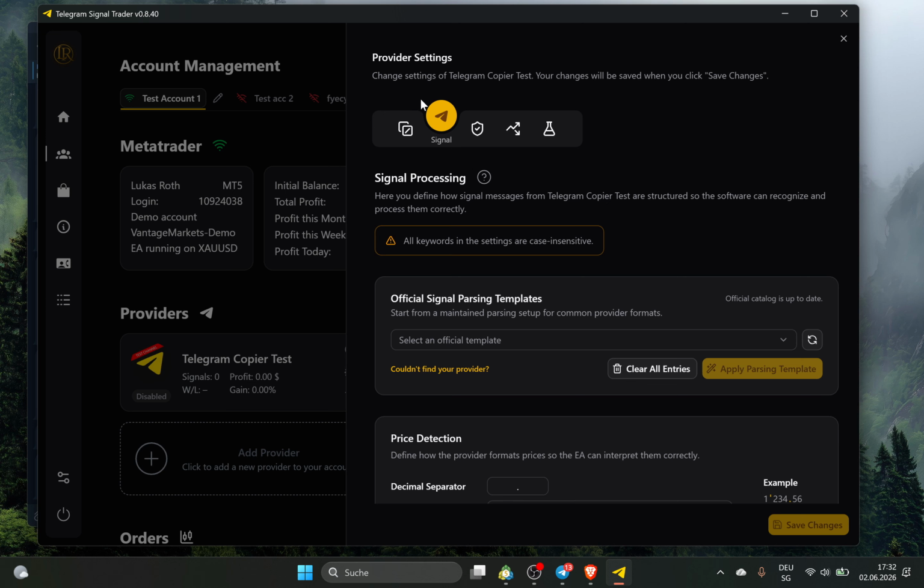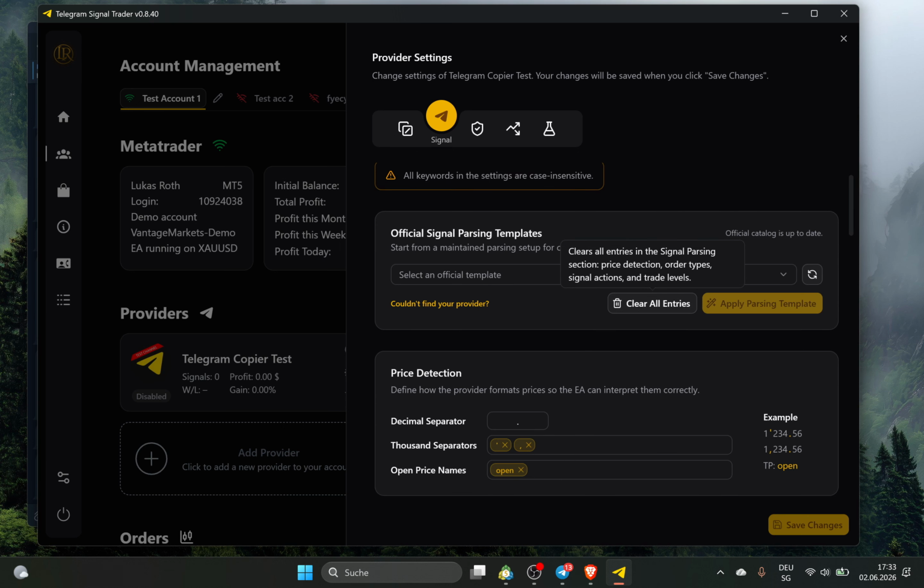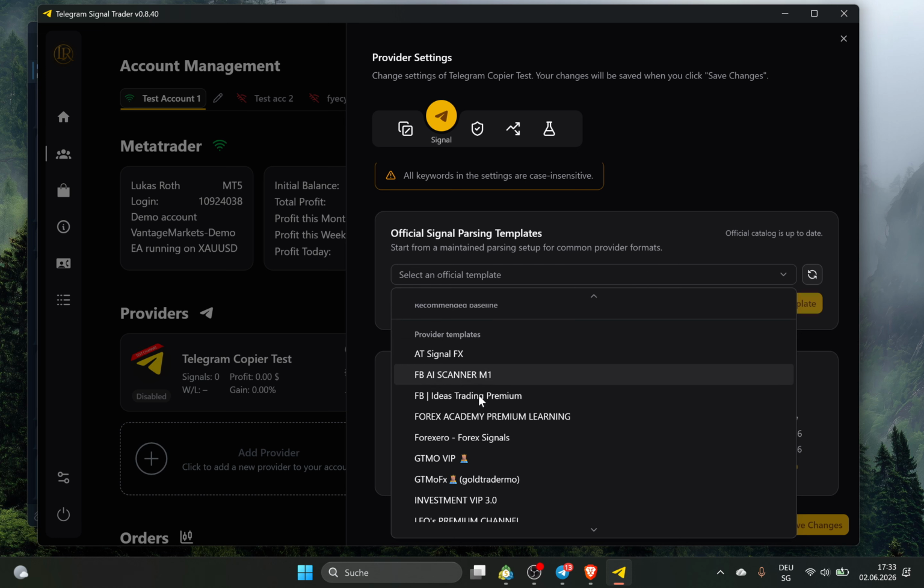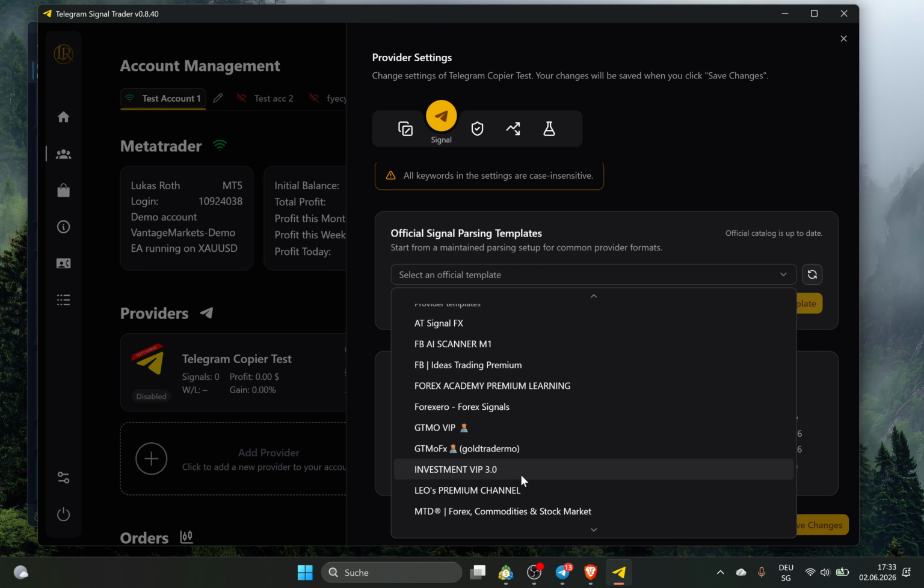Now, this is the most difficult part for everyone: the signal format. I have created some official templates of the most common providers. You find them here. Let's say you use Investment VIP 3.0.